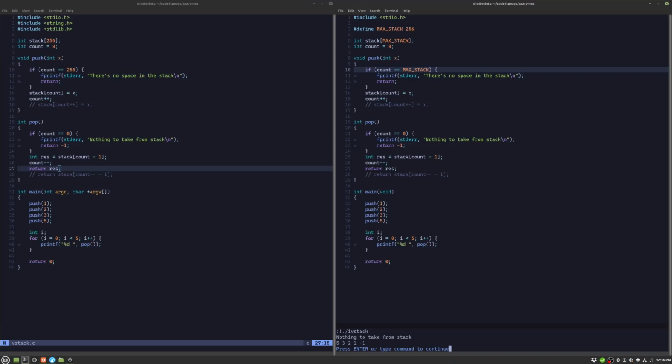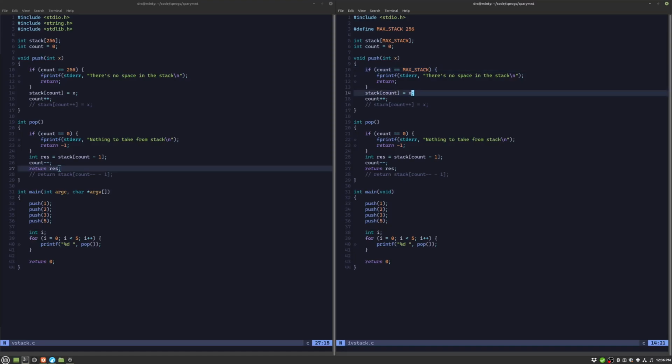Now, the next thing that I want to deal with is this. So, count is basically your stack position counter, and it's fine, I suppose. It's not that confusing, but I prefer personally to think of it as the top of the stack. So I'm actually going to change that to the name top.